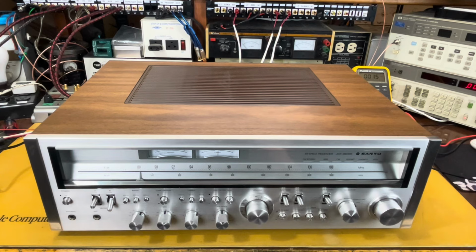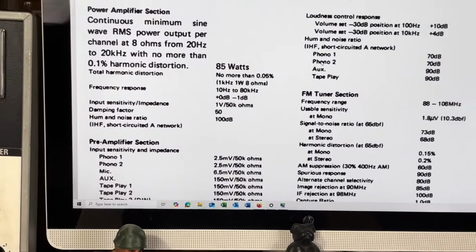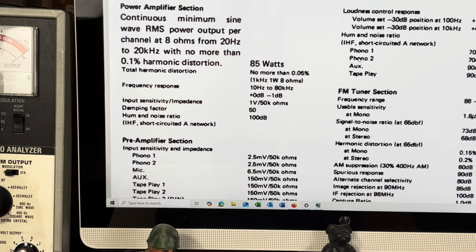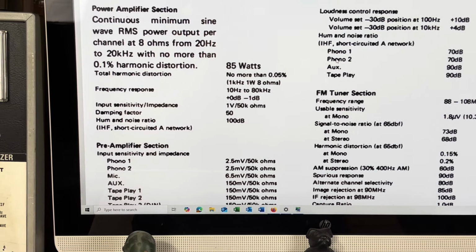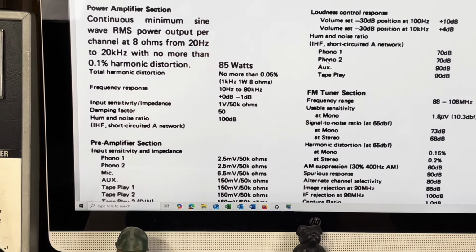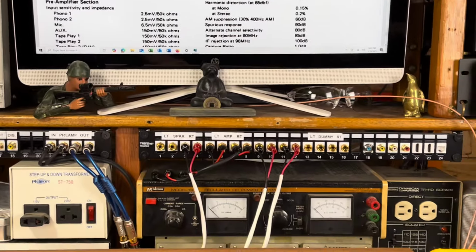Okay, we're back with the Sanyo JCX-2600K. If you made it this far, you're in for a treat, because today we're going to measure the power amplifier output in watts and check the distortion level and see how that compares to what's printed in the manual, which I pulled up here on my screen. As you can see up in the top left, it says power amplifier section, continuous minimum sine wave RMS power output per channel at 8 ohms from 20 hertz to 20 kilohertz with no more than 0.1% harmonic distortion. So we're looking for 85 watts. There it is. Cool. Let's see if we can get 85 watts out of this thing.